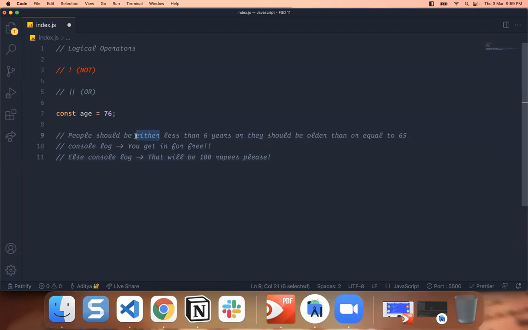I'm not using and. I'm saying if you are a child or if you are old. You can't be both, right? You can't be a child and an old person at the same time. You have to be one of them. So I'm saying if you are a child or if you are old, then console log this. Otherwise console log this. Very simple.